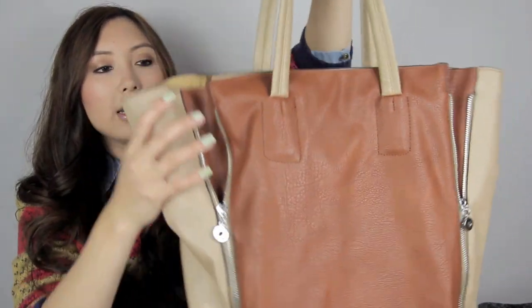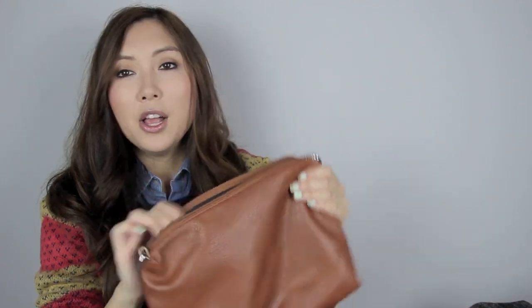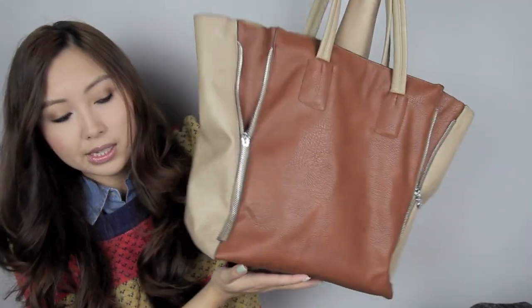I also got a couple of bags because I realised I don't have a big floppy tote bag that I can throw everything in and travel with. I was on the hunt for that in Japan, particularly before we got on the plane, so I could bring it as carry-on. I got this bag here — it's very simple but inside it comes with a smaller bag so you can put your items in there. If you're travelling you can just grab the strap, attach it, and you've got a smaller bag too. It's actually a really good bag for travelling.